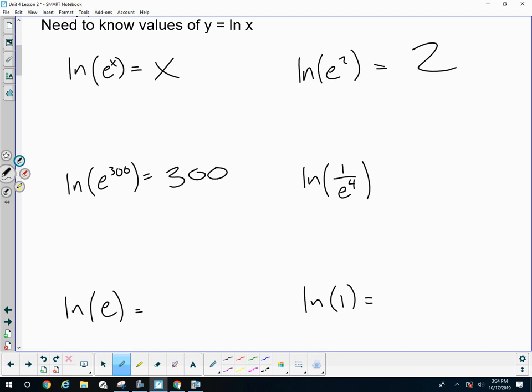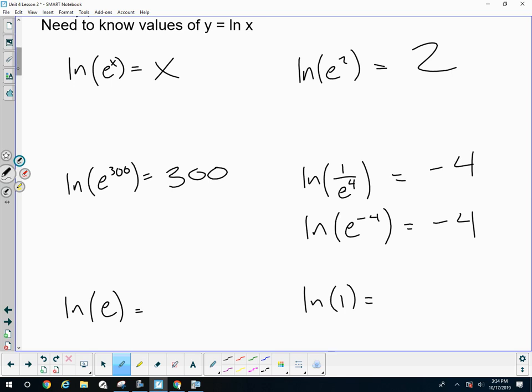What do you think the log of 1 over e to the 4th is? You would think 1/4, but it's -4. That's why I asked that question, to set you guys up so you don't make that mistake in the future. Logs will only undo e to a power. This is 1 over e to a power. It's not e to a power, but I can rewrite it as e to a power. So this is actually -4.